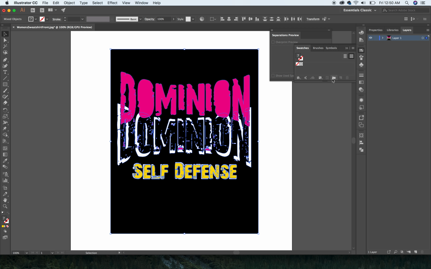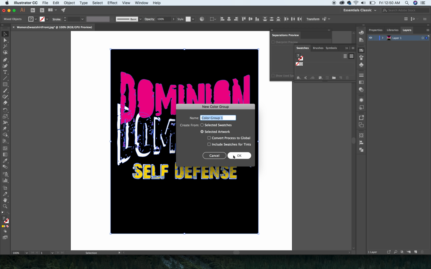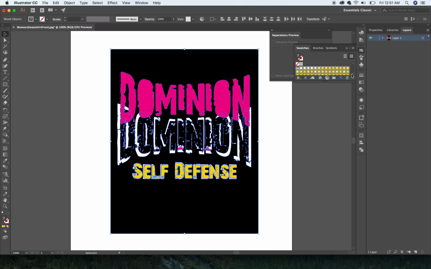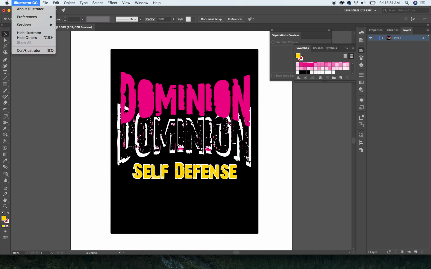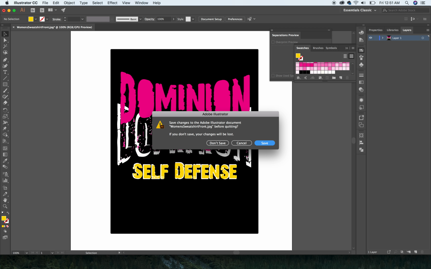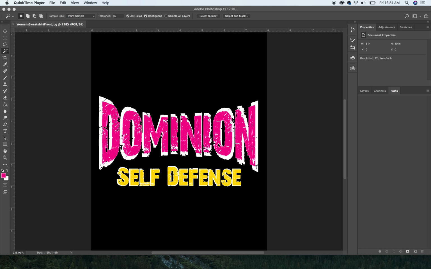and go to my swatches and make swatches, and let's include tints and see how many different pieces are in here. Oh man, it'd be a lot of work of welding and knocking out and fixing things to get this together. So let me show you a way to do it within Photoshop. Okay, I'm going to quit Illustrator and not save that. That's worthless.